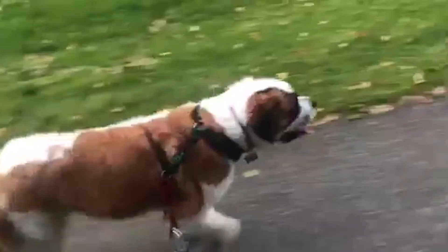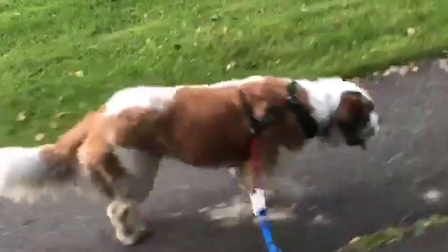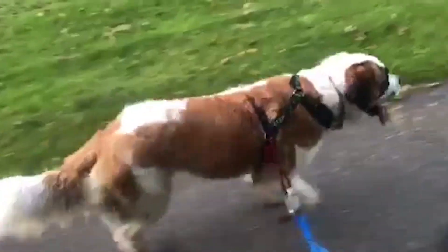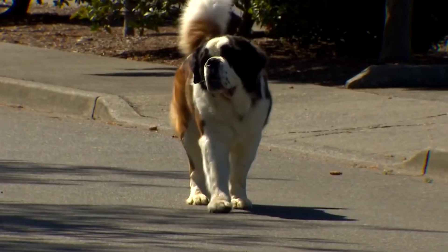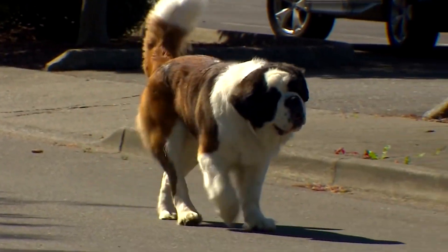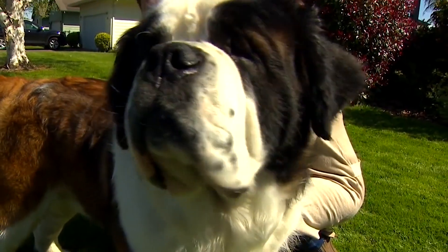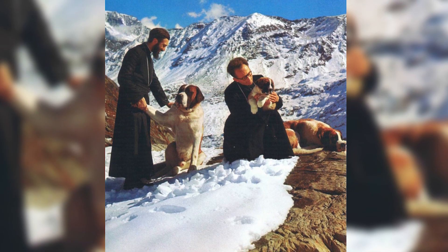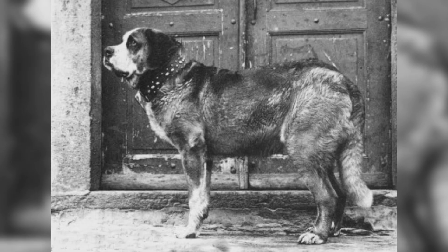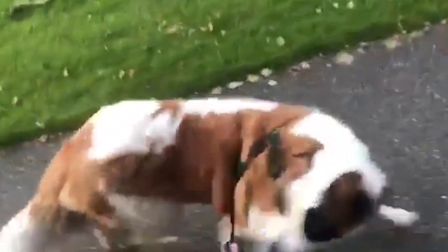Number 1. The number one spot is finally here! We searched high and low to find the most unique dog species in the world. Used for rescue as early as the 17th century, the Saint Bernard is still popularly known as a wonderful, intelligent rescue dog. This is a very large and gentle working dog breed that originated in the Swiss Alps. Other common names include Saint Bernardchen and Berhardiner. The legacy of this breed is recorded first in paintings and drawings in the 1600s. In the beginning of the 1700s, it was further recorded by monks dwelling in a hospice at the Great Saint Bernard Pass in the Western Alps, located between Switzerland and Italy. There, a famous Saint Bernard ancestor called Barry is known to have rescued somewhere between 40 and 100 people. The name of the pass became the name of these incredible dogs.